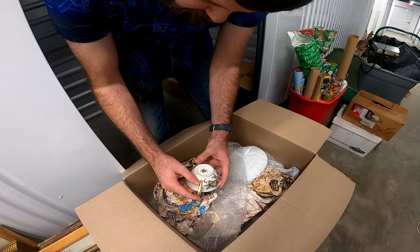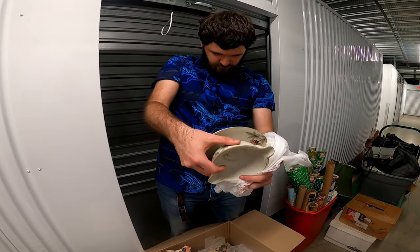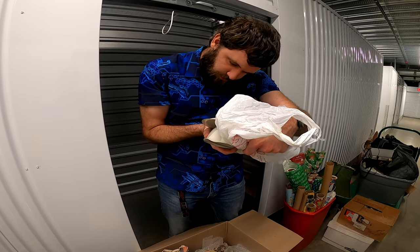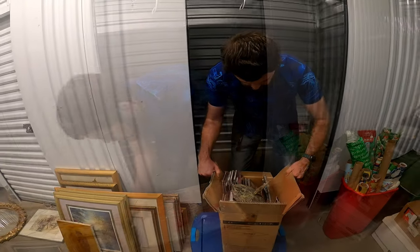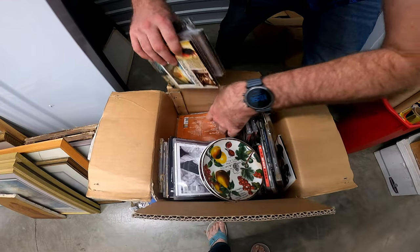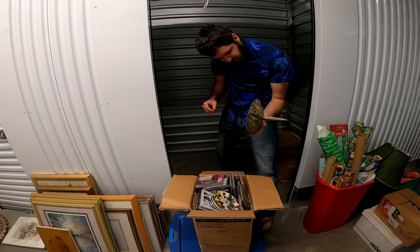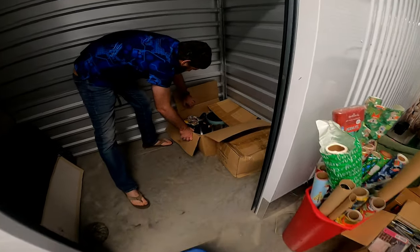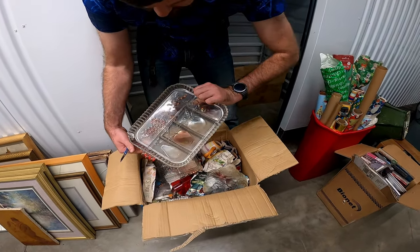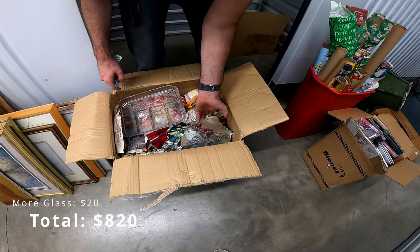This is very light — Ivory China, crazy dog. So it's just more China — M-E-I-T-O China, made in Japan, wood rose. I'm going to assume the entire box is that. This just looks like CDs — I think it's literally just CDs, so I'm not too worried about that. CDs plus whatever pack this thing is. Got two boxes left — this one is just pots and pans, nothing there. That's kind of unique — it doesn't look too crazy.